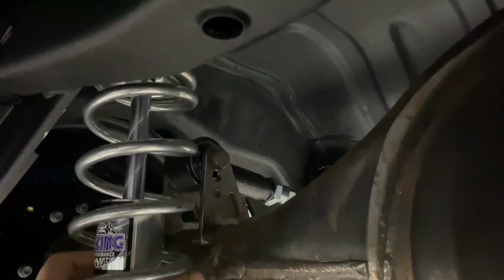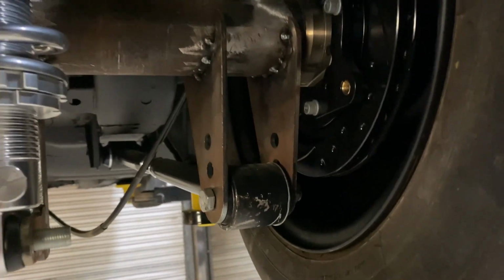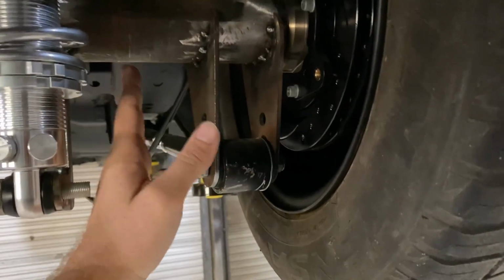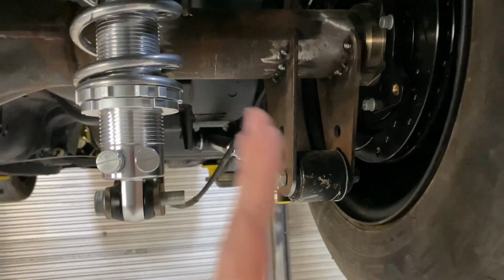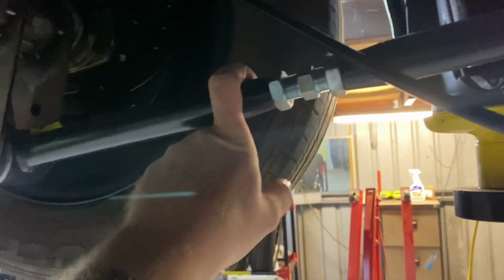I got the Showtime's Customs upper mounts as well. They are fine. Seem to do the job. McDonald's Brothers ones are a bit obnoxious, so I think when this gets all redone, these will probably sit about there, and they'll probably be more straight. I'm not a suspension guy, so I don't know what I'm talking about. Got the adjustable uppers and lowers. They'll probably be replaced with spherical bearings, but then you can somewhat see the tack welds done for that cross member.